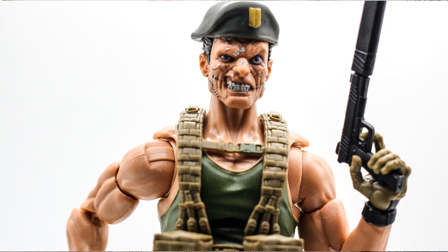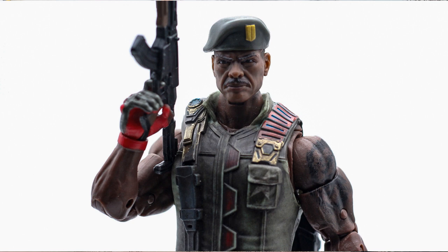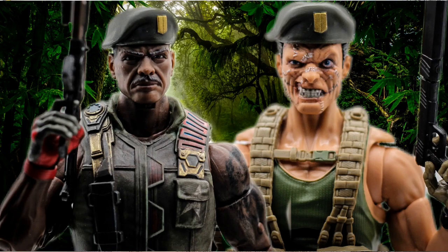I think he looks like a deranged army sergeant or something along those lines. The other one was Stalker's head on the old Roadblock — the original Roadblock's body — and I think that looks pretty awesome too. I had two Stalkers and didn't want to put two of them on my shelf, so I swapped it and basically got another character on my shelf.